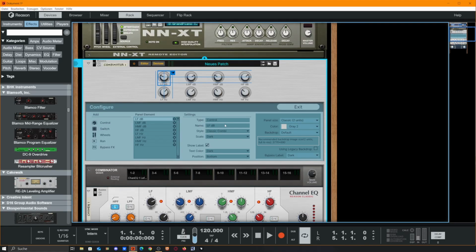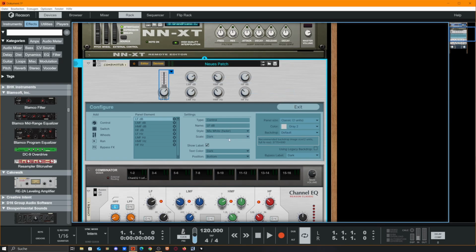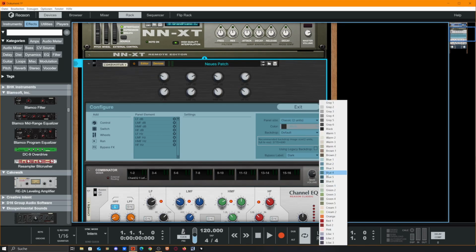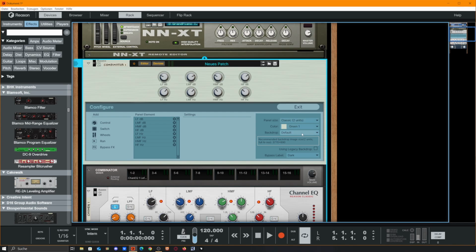We could design our patch like we want to, so we could easily change this to faders or other knobs, big knobs, short knobs, as you like. And you also could make it a little bit more unique by using the basic colors or even a new backdrop, if you don't mind playing around with Photoshop or something else.